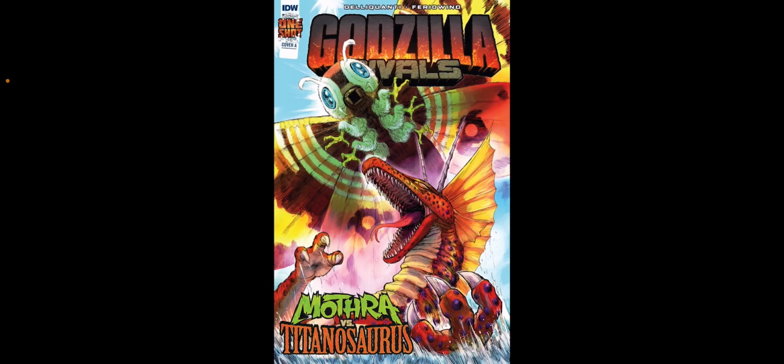I feel like IDW hardly ever advertises this thing. I never see any advertising. I even follow IDW on Twitter, and I just never see much advertising letting everyone know, hey, a new Godzilla comic book is out. And I feel like I have to let people know that. I wish there was a little more advertising for the stuff, because Godzilla is a great IP. Even the official Godzilla Twitter accounts don't really seem to advertise new comic books that are coming out. I feel like they should be doing that more often, because a lot of people are like, wait a minute, there's a new Godzilla thing coming out? I had to look up in my subscriptions and check periodically when the next Godzilla comic book comes out, and finally I get to see it.